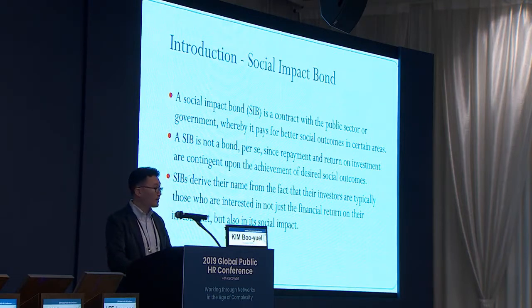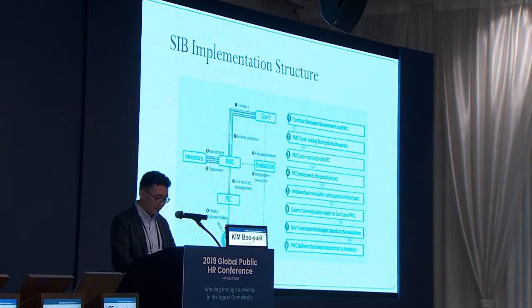So a social impact bond is not a bond per se, since repayment and return on investment are contingent upon the achievement of desired social outcomes. SIBs derive their name from the fact that their investors are typically those who are interested not just in financial return on their investment, but also in its social impact.